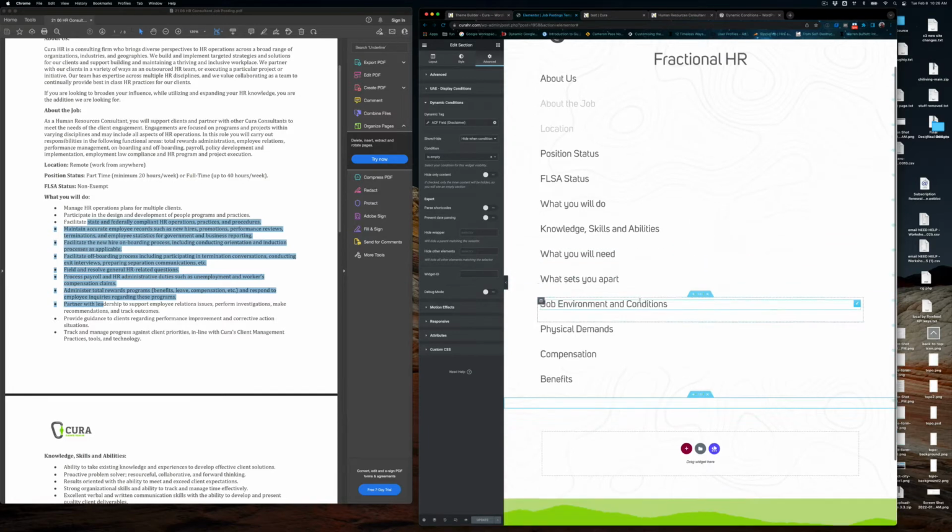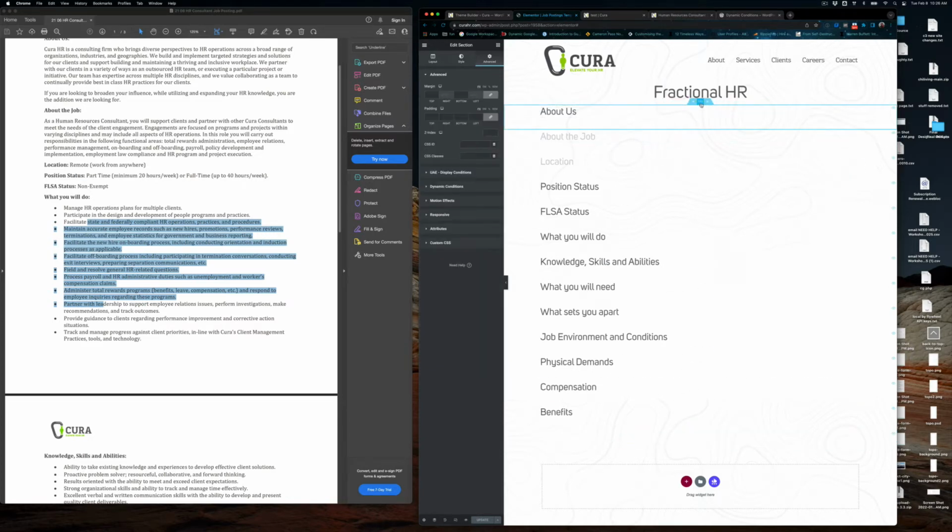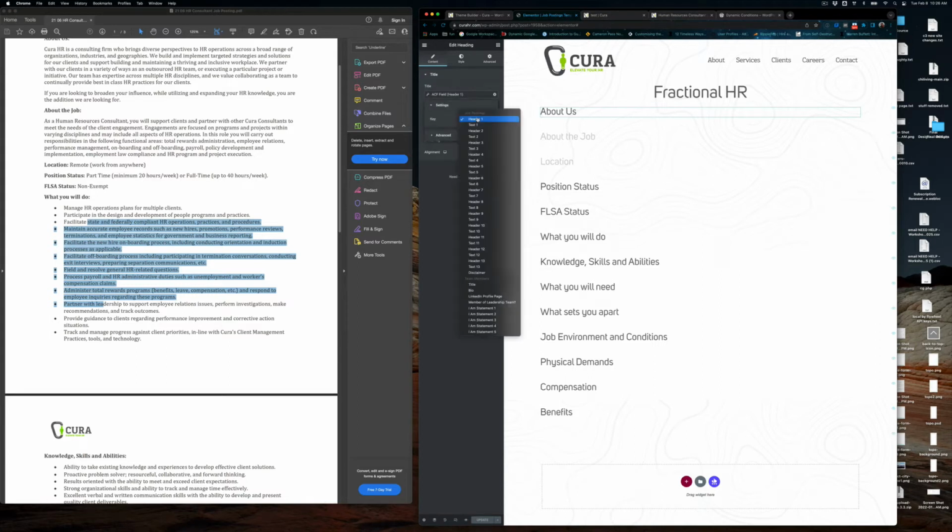So basically, what we have in here are all the fields, and everything has its own section and its own row. So if I click on this top one, and I click on the header, which is this guy right here, you can see that it's an ACF field header one. And if I hit the little wrench here, I can choose which header, which ACF field I want. So obviously we just leave it at header one.